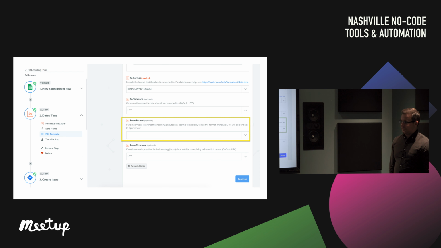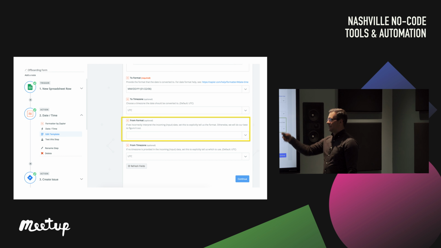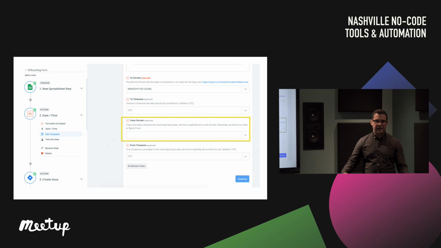This is an example of the Zapier user interface backend. I don't know if this is really current or not. I think they've done some updates, but thanks to old Google, that's what I got. But the concept is the same. You've got an origination source of where the data is coming from, and then you're sending it somewhere else, and you're matching these fields.